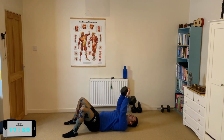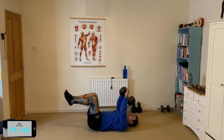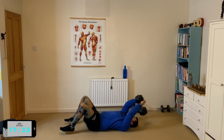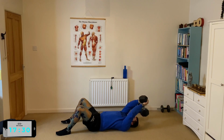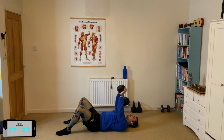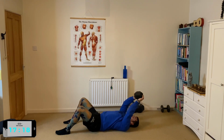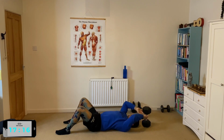three, and you carry it. So see my arms drop down as low as you can, and from there you pull in, you bring your knees in, out, and you carry it. If your back is sore, you just focus on bringing the weight as close as you can to the floor, pull it back in here, one, down, two, and you carry on. I'm not locking my arms completely, so I don't go down with my arms straight. I bend my arms slightly, and from here, go down, and you carry on, okay?